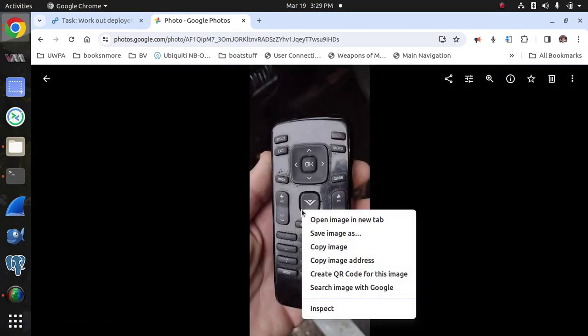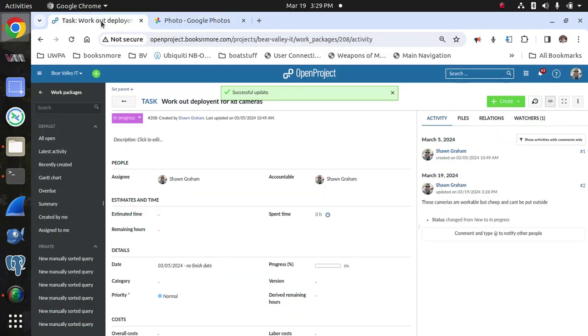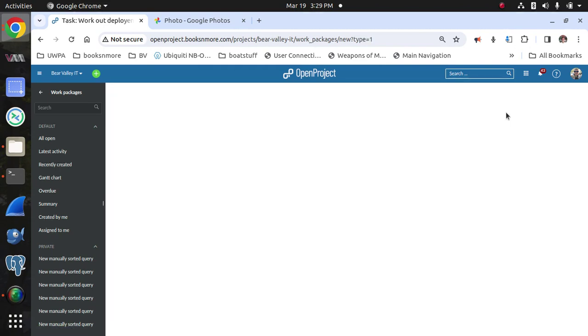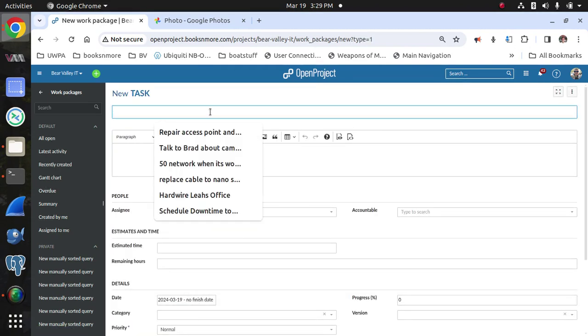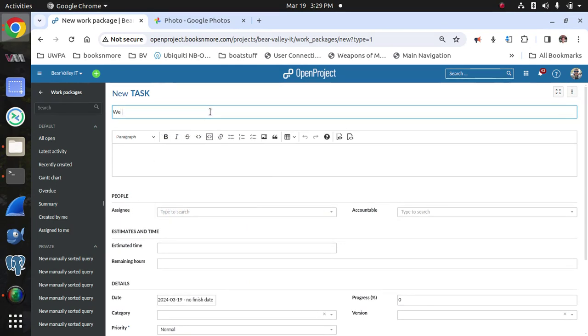We can take this, copy it, and then create a new task in here. We lost the TV remote, which we actually did. I found it, and this is a picture of it, so we'll know what it looks like.